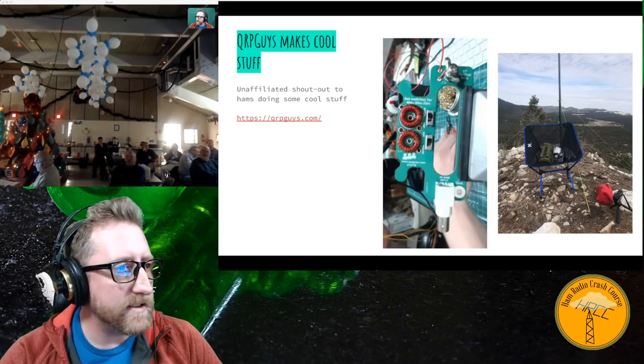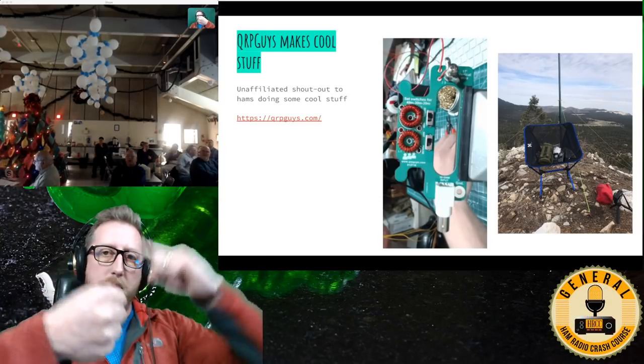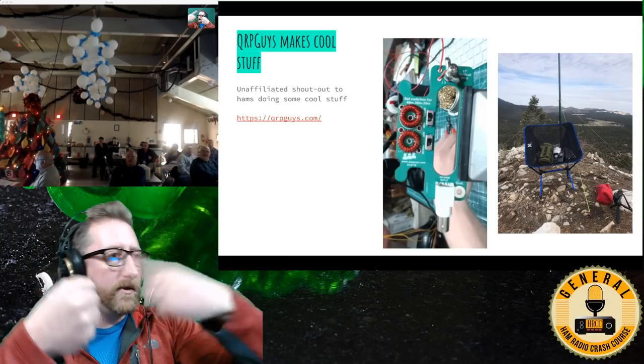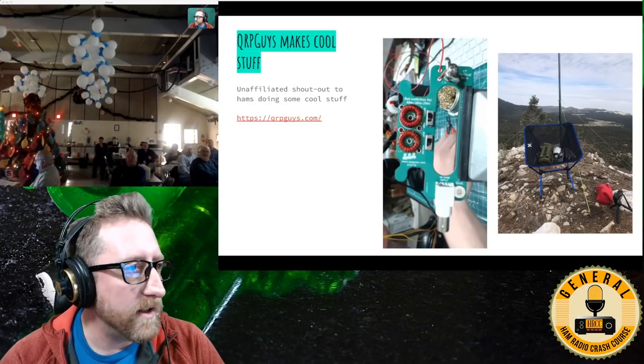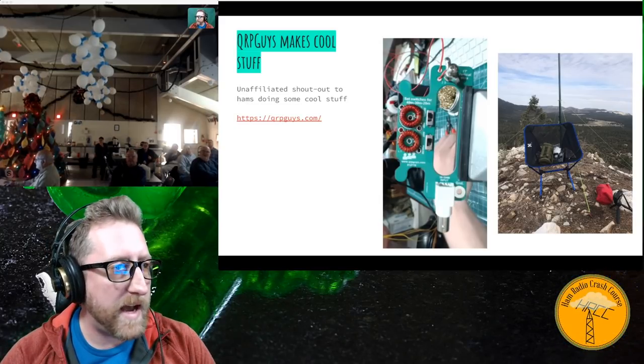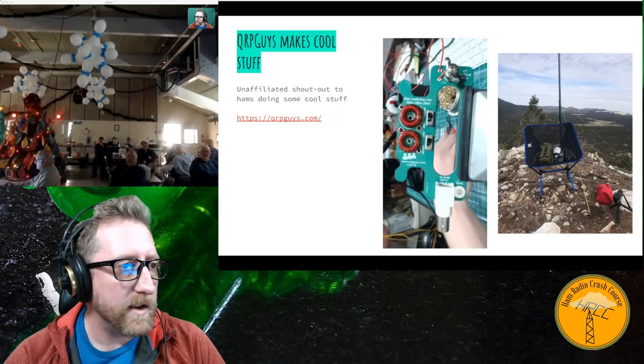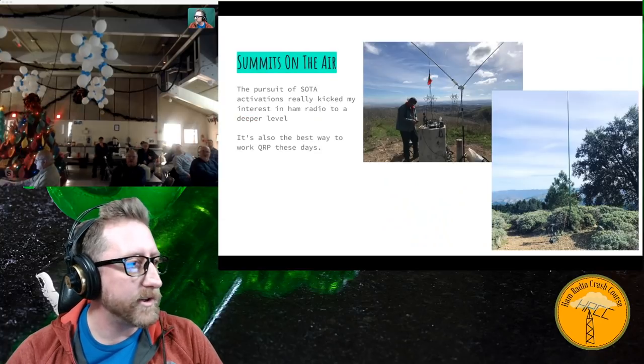It's an interesting antenna. It's nice to kind of have in your back pocket. And what's cool about it is you put your hand through it and you wind up all the radials and your driven element right there. You can throw a rubber band around it, so it packs up really nice. And that's just a picture of my camp there as I set up for doing that activation.